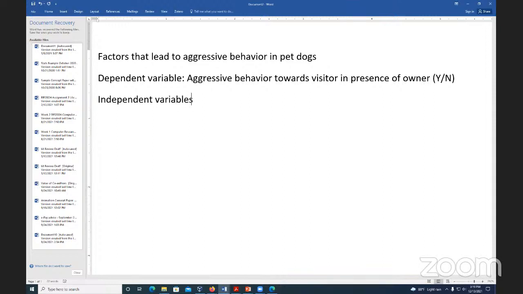Independent variables would be a long list. So that would be things like training. I think hours might be, I don't know. It could be hours and quality, because I don't know if it's just hours of dog training. What are the other things? I have zero idea. Socialization, having the dog socialize with other dogs. And how do you measure that?